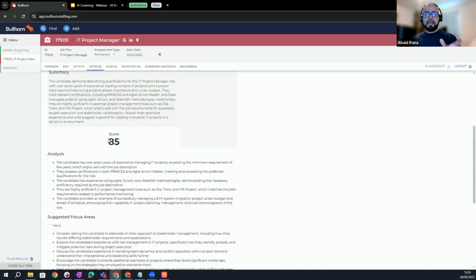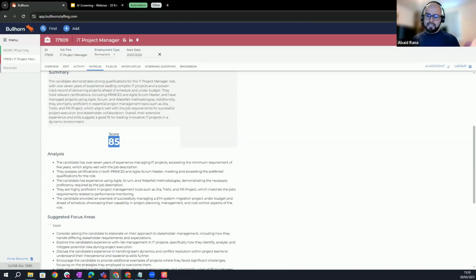Now, coming back to the score for a second, keep in mind this is where you can start using the results of that score to knock out or take candidates to that next step. That could be very simply, whoever scores above 80, I then want to progress to the next stage. And anyone below that, maybe we don't want to progress them, but we still want to take them through a journey through automation. So it could be very simply, apologies, you're not quite the level we require, but we have these other opportunities available. Or if you'd like someone to get in touch with you, please let us know.